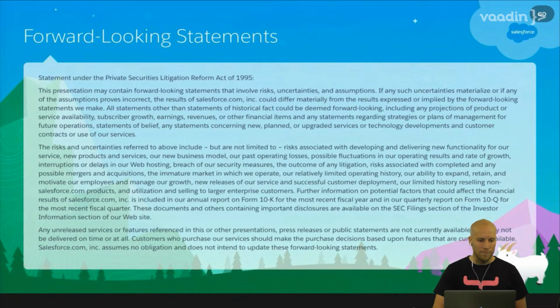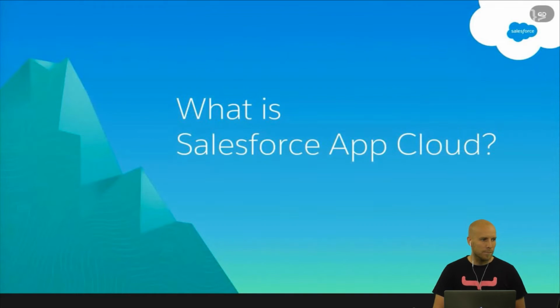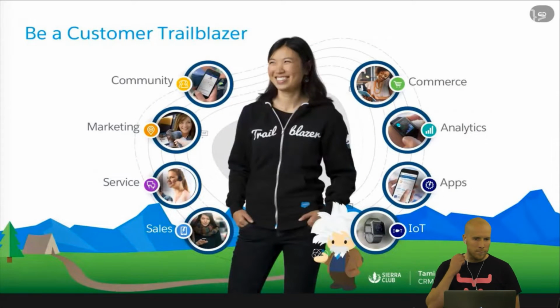So the usual thing. So what is Salesforce, and what is the Salesforce App Cloud? Salesforce is often seen as a CRM offering, but that's much more. It is a broad set of products, like, for example, our Sales Cloud Einstein, Service Cloud Einstein, Marketing Cloud, or IoT Cloud. So as you can see just here, it's a set of 8 different clouds backed by one underpinning platform, Force.com or the App Cloud.